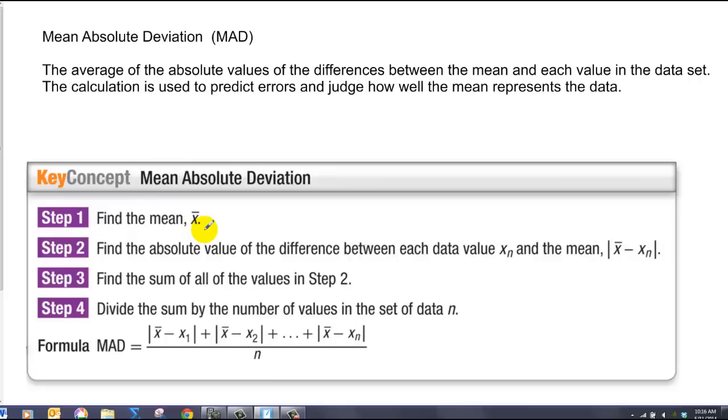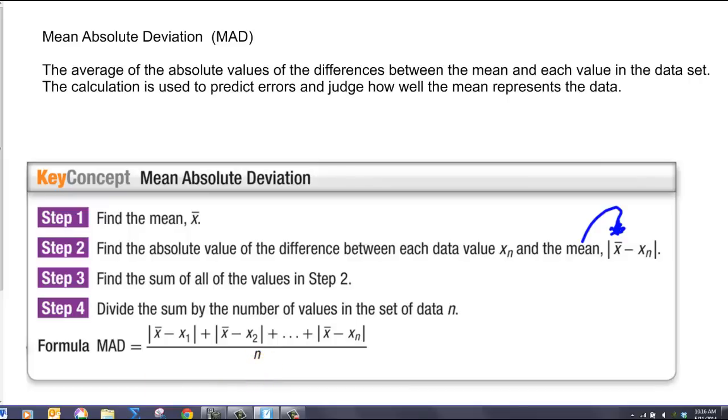So in order to do this by hand, we'd take the mean of the data set, so we'd add up all the numbers and divide by the number of numbers in the set, then take the absolute value of the difference of the mean. Mean is x bar, so that's this guy right here. That's the mean. And x sub n refers to each element in the sample, so each number in the sample. Then find the sum of all those differences and then divide by the total number of numbers. All right. Now, luckily for us, our calculator is going to do this for us.